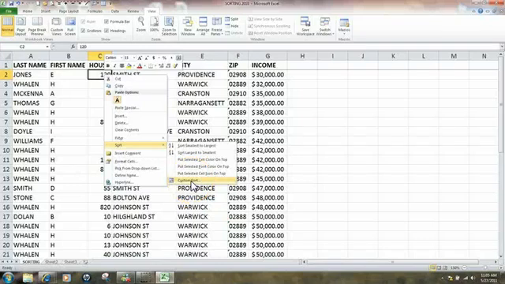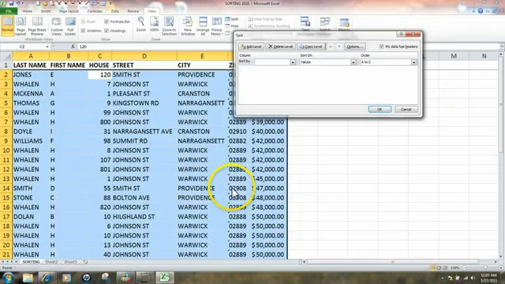Click on custom sort. We then end up getting a dialog box. A few things we want to make sure that we have. First off, we want to make sure we have a check mark next to my data has headers, which it does have. There's a check mark next to that, and now we're in business.